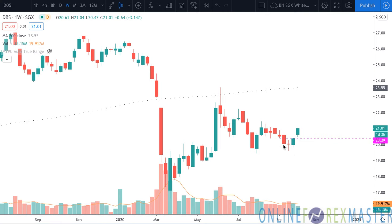All right, if you can see, what I've drawn here is the famous magenta line. So that's the wash and rinse line. Early this week, we had DBS trading above the MTF rinse line already. What I wanted to emphasize is that each of the rinse lines is very important. For example, we had another rinse here. So you can draw in all your very important lines.